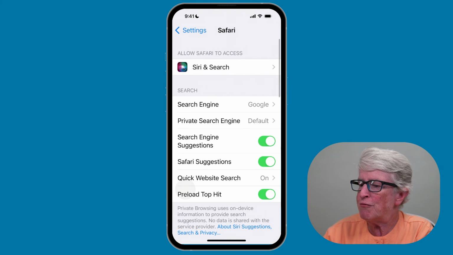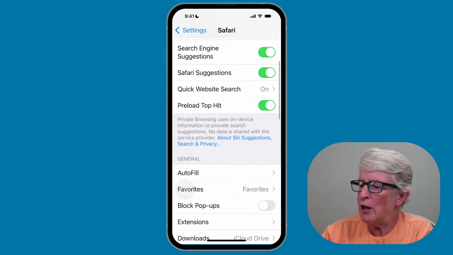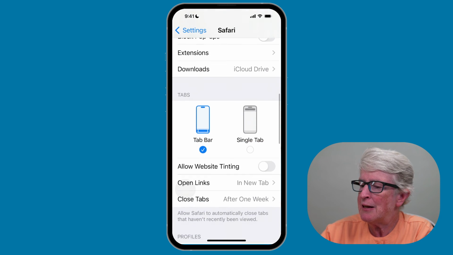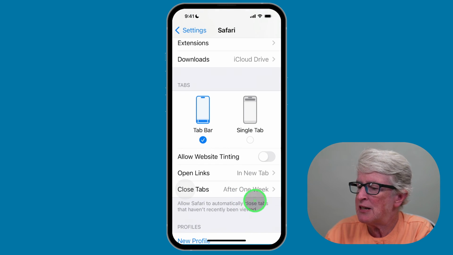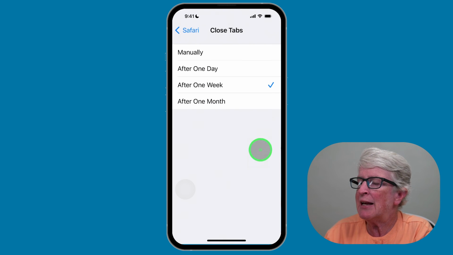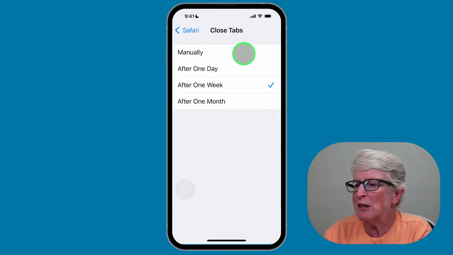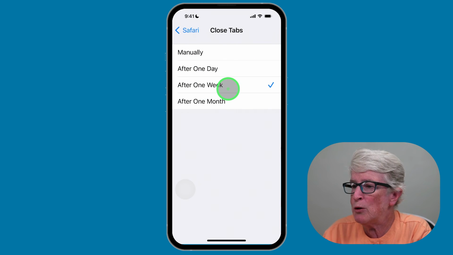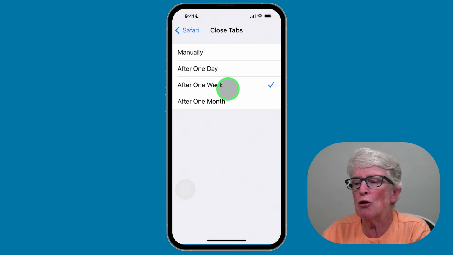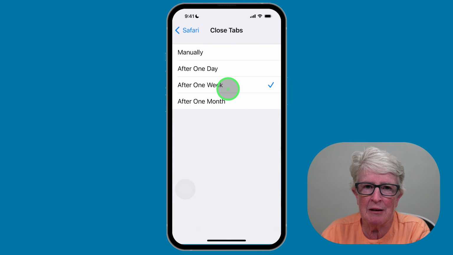Tap on Safari. Scroll until you see Close Tabs. Select that, and now you have options to either manually close them or after 1 day. I've selected 1 week, and this way those tabs are automatically closed after 1 week.